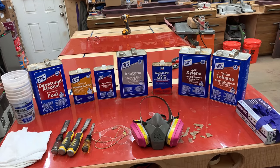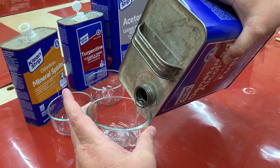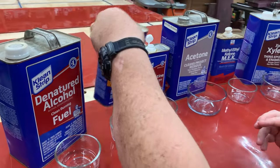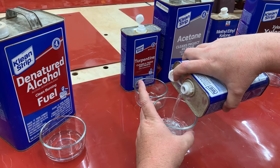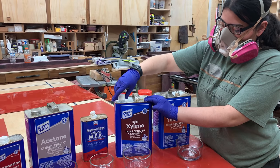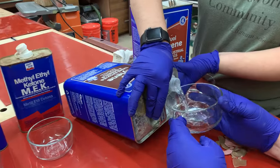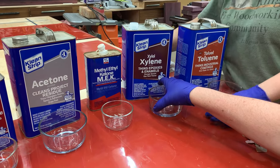What I did a while ago is I took a sample of each of these solvents and put them into glass containers. If you're ever running a test to see what might dissolve what, you're going to need to use glass — these are Pyrex glass containers, which are impervious to these solvents. You wouldn't want to put acetone, xylene, or toluene in plastic containers because they'll just dissolve the containers. We put a sample in each container and we're going to insert some glue chips to see what happens. We're doing all of this on top of a silicone bench mat, which is impervious to all of these solvents, so if there's any spillover I'll protect the finish on my assembly table.